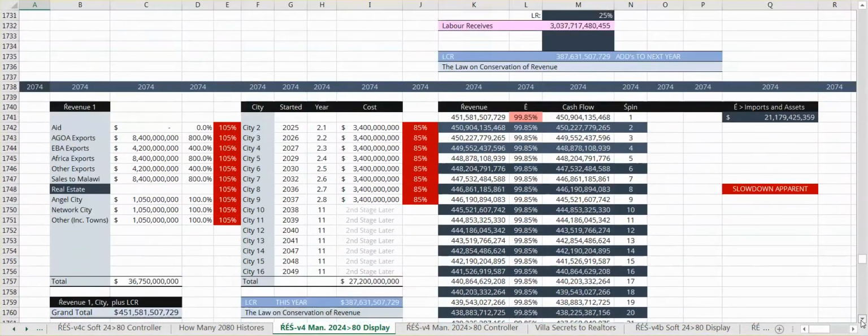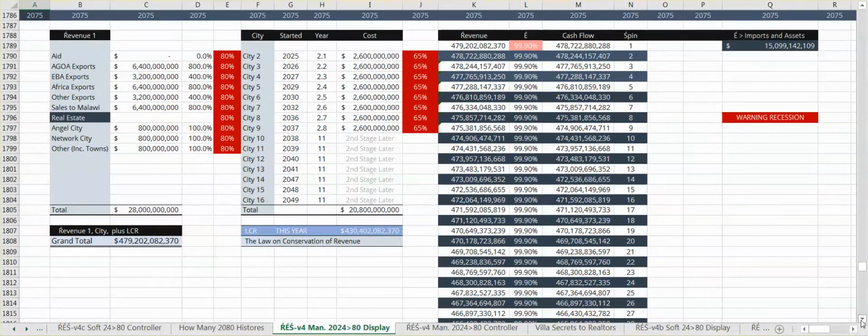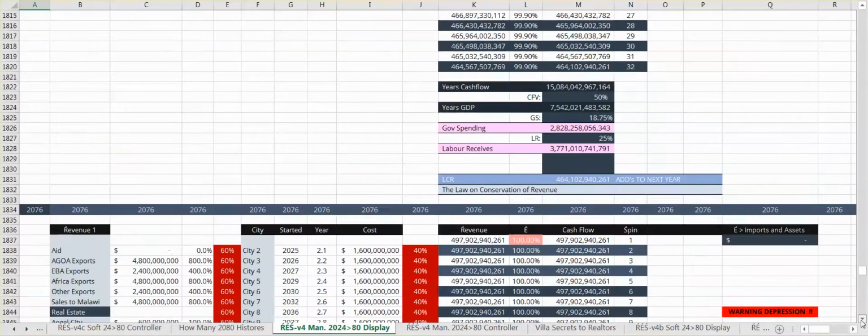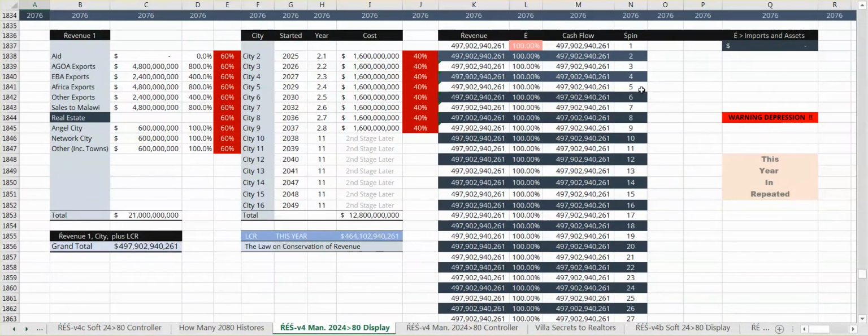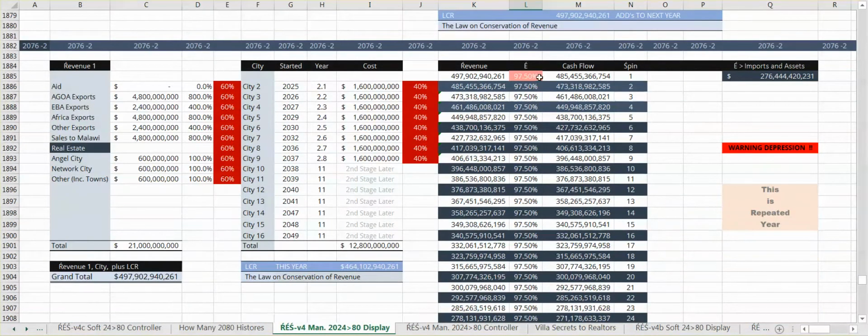Here's that slowdown, here's the recession. In 2076, I have 2 versions. One version is E at 100 and it's just riding out the storm, increasing E, making money. But in the other version, basically I follow that law of acquisitions again. I've lowered E to as little as I can and created 276 billion in actual cash that can be spent anywhere. Now we're going to go over to the controller.